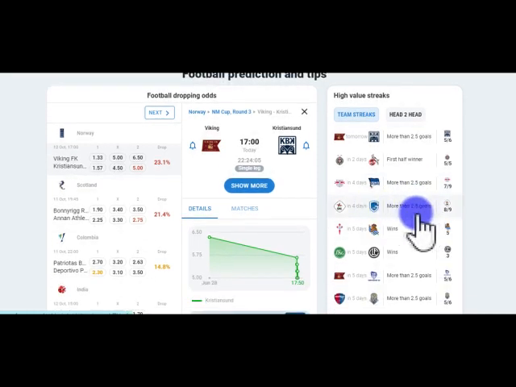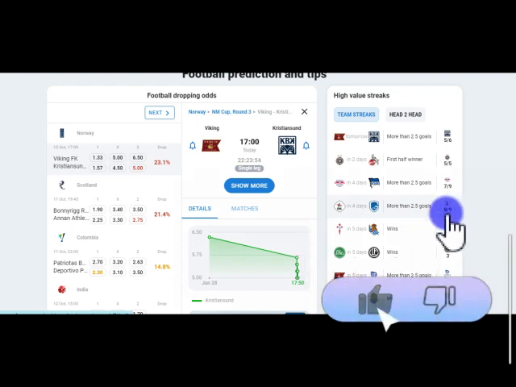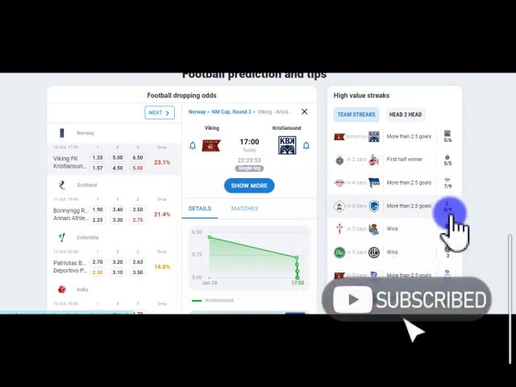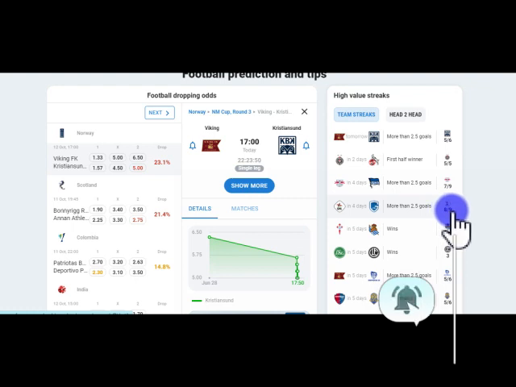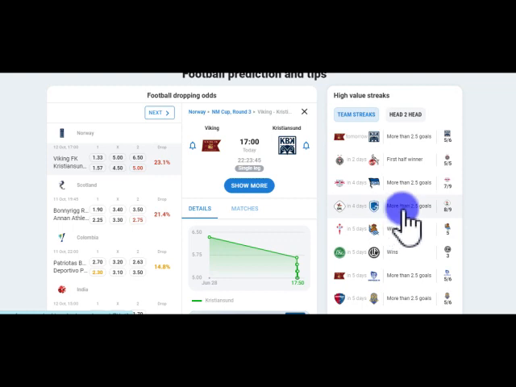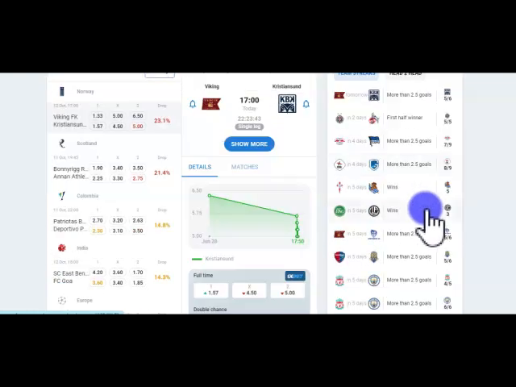The same case applies here. You can see in this section we have more than 2.5 again. This is in a 4 day period. Here we have 8/9. That is okay. If it was 9/9, it should be okay too. If it's 7/9, it starts being an issue. In this case, we start looking for an over 1.5 instead of 2.5. So this is the trick here.